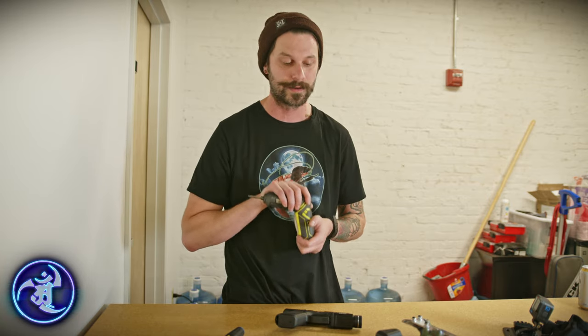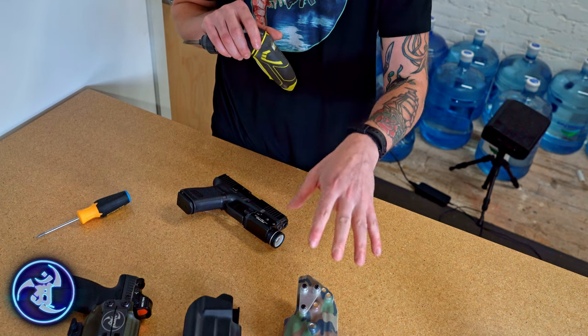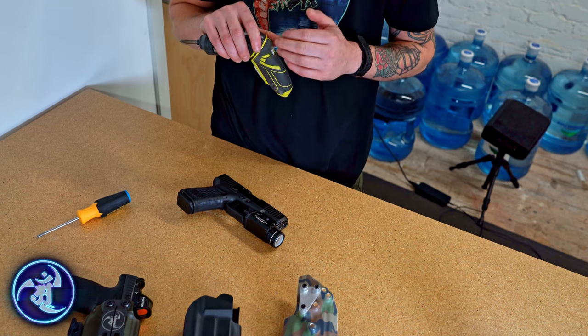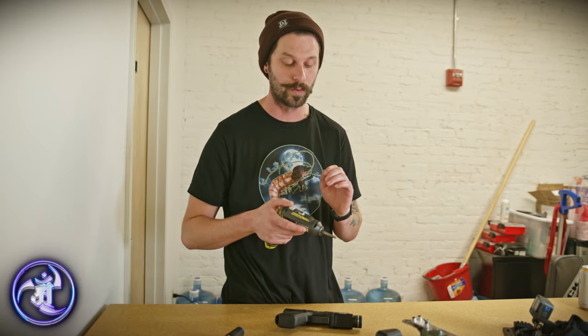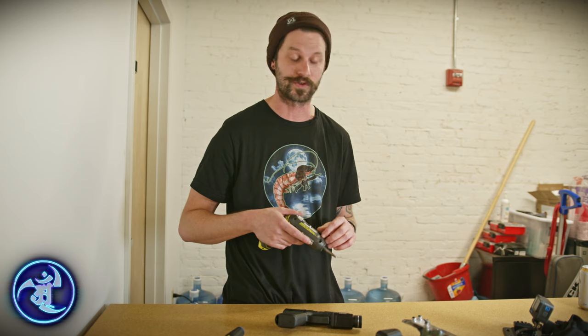I also want to highlight: it's okay to use electric drills on any of your hardware as long as you're very cautious. If you're using an actual drill with settings, you want to keep it on a lower setting — not the drill setting — because if you do that and over-tighten it, it'll toast your bushings and possibly strip the post out.